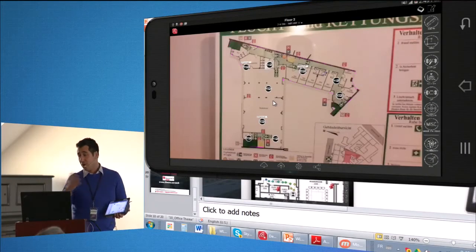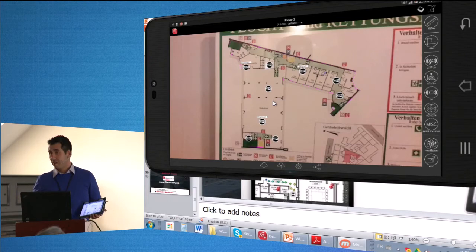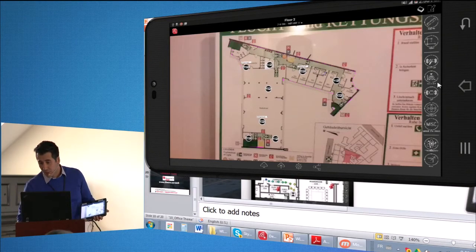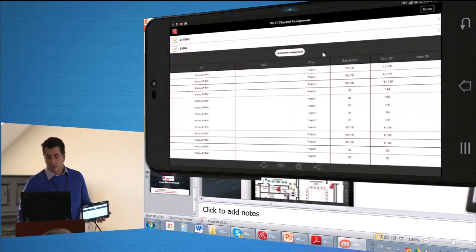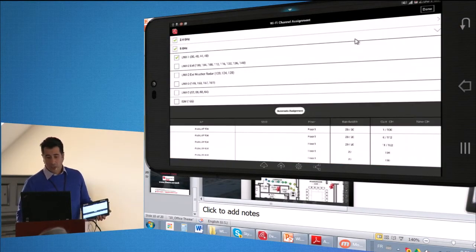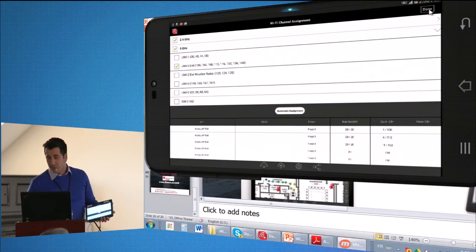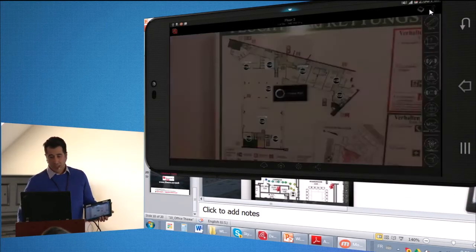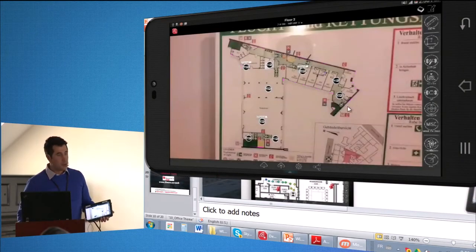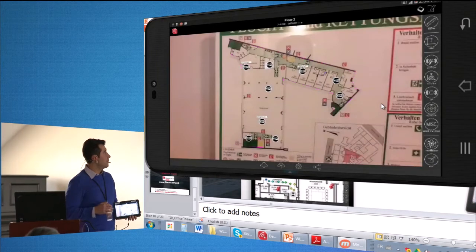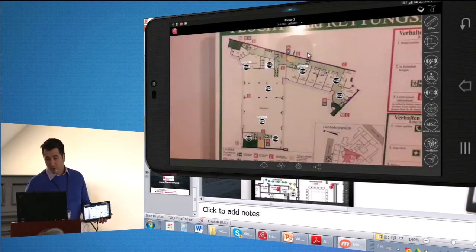And from here, of course, we dropped the AP, but we didn't configure the channel. So what we can do is just below the auto AP, we have the auto channel button, which we can select how we want the channels configured. So let's say I pick here UNII-2, and we'll just leave 1, 6, 11 for 2.4 gig. If I click OK, it's done my channel optimization and configured the channels. I know it's very small for you guys to see, but the labels are there.